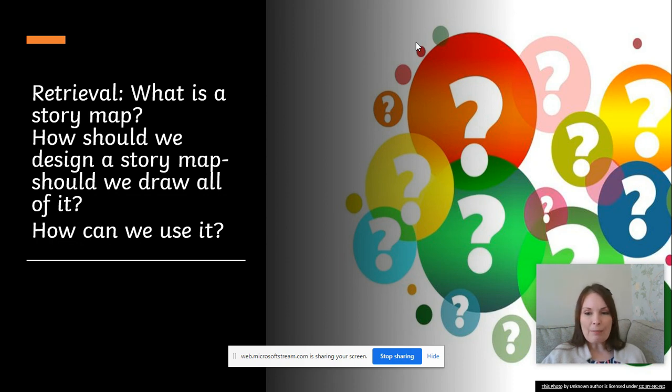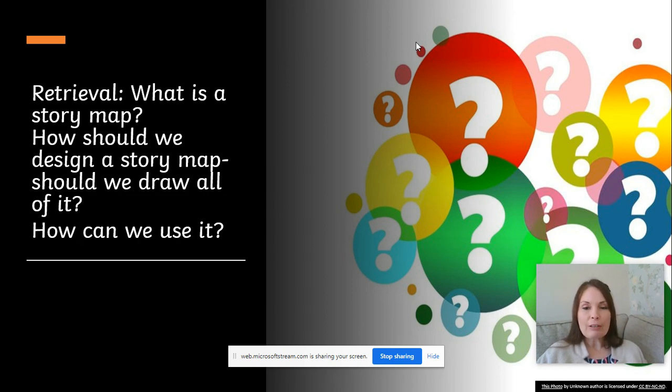A story map is a little map of pictures, a drawing of pictures from a story that we can use to help record a story in pictures. And we don't need to draw all of the story in pictures. We just need to draw the main parts of the story, the start, the middle, and the end of it, to remind us of what happens, the main parts. And we draw the pictures in the sequence that they happen.